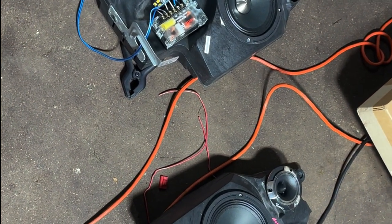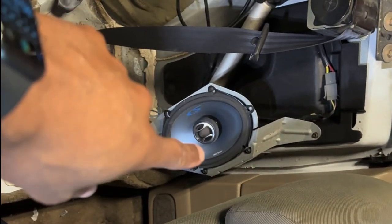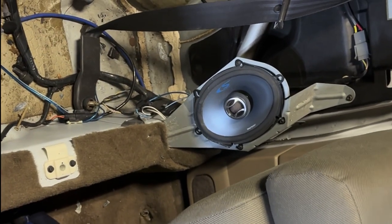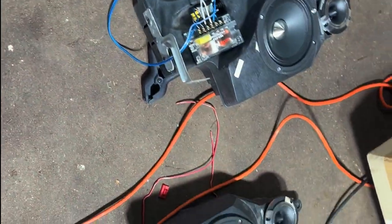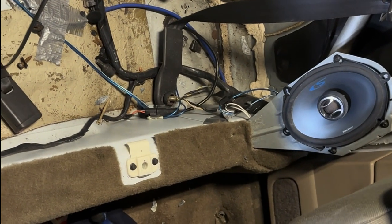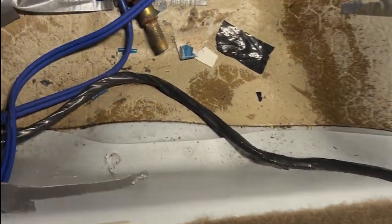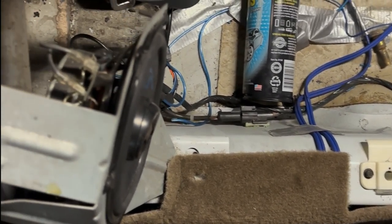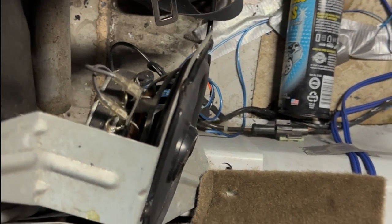I got the speakers all assembled and we're back at the build garage at Project Kendra. I have to take this out - I thought all the convertibles had this enclosure, but obviously this one doesn't. It's only two bolts holding this in - one right there, one right there - and then I can pop this out and put the other enclosure in.